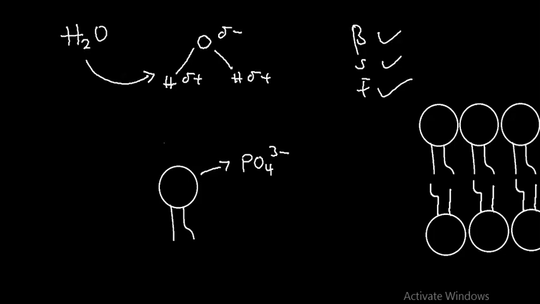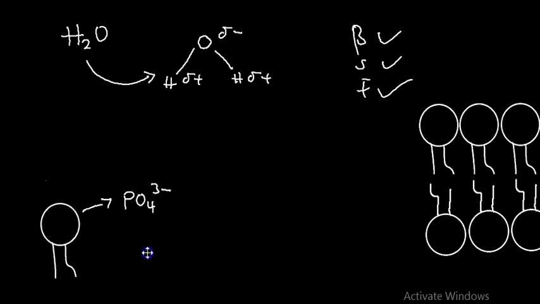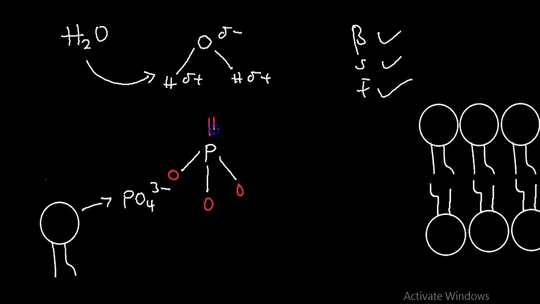Now that we have seen the arrangement of water molecules, let's see it for the phospholipid, or the phosphate group rather. Here we have PO4. We are going to have the one phosphorus at the middle. Remember, we have 4 oxygen. I'm just trying to simplify it. We have 1, 2, 3. The 4th one is going to be this. The 4 oxygen are done.